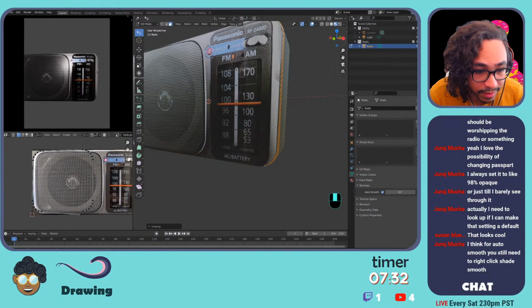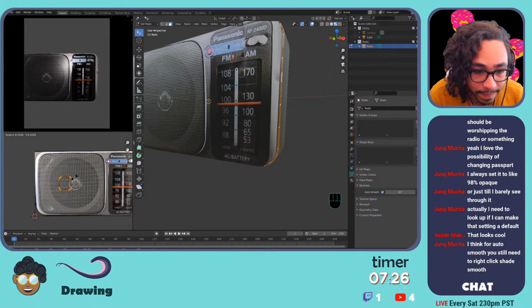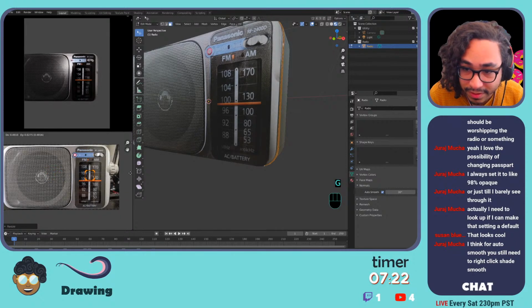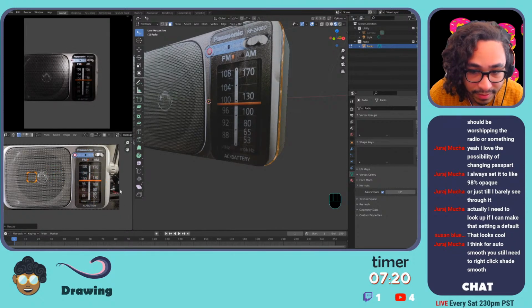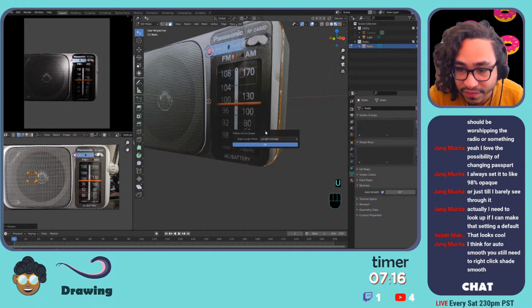For some reason it came as a whole circle. And I think I'm gonna just shrink it. Let me do something else. Let me do unwrap. Let's do follow active quads by length.